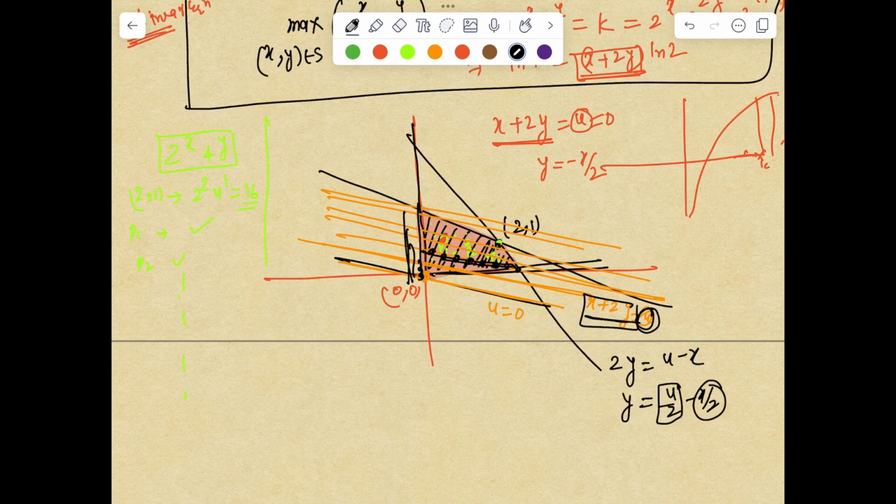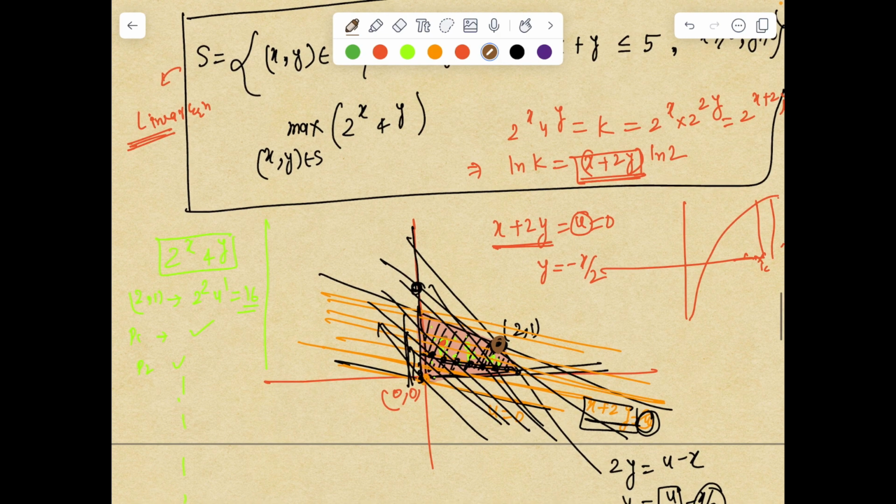Because let's say if the line is something like this, right? Then it might be possible the maximum height I'll get will correspond to the point (2, 1), right? And that's the case over here. Because if you see this condition, you will see the maximum height is going to occur when it passes through exactly the intersection point, because of the slope of the line x plus 2y. So hence the answer for this problem will correspond to x equal to 2 and y equal to 1.